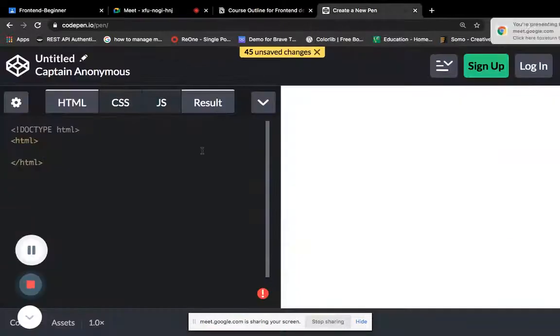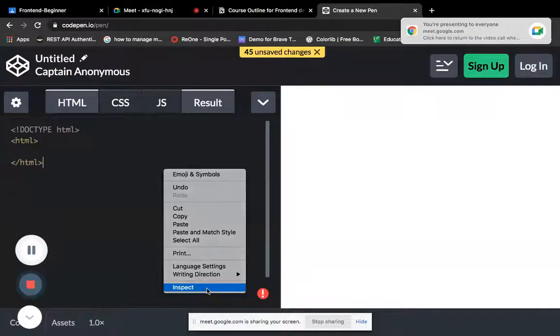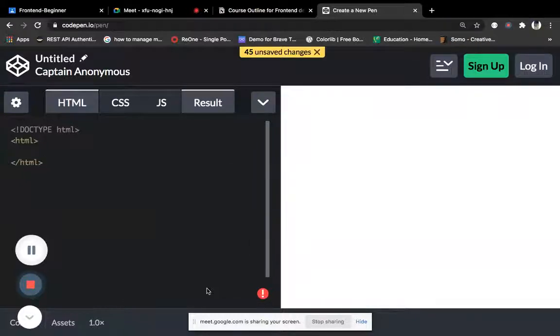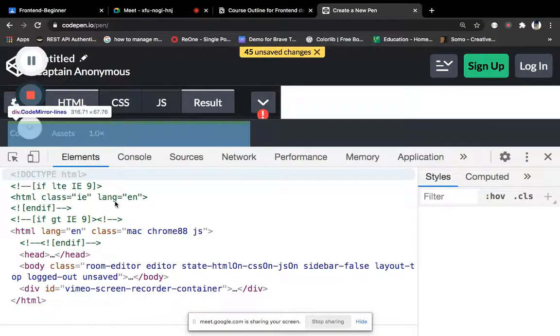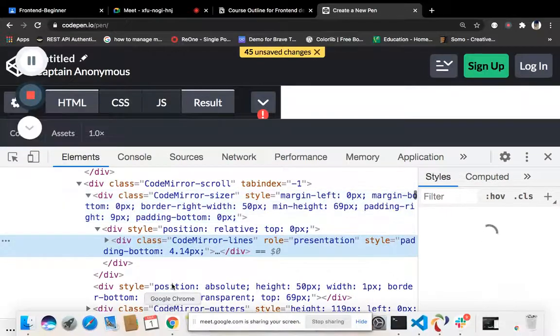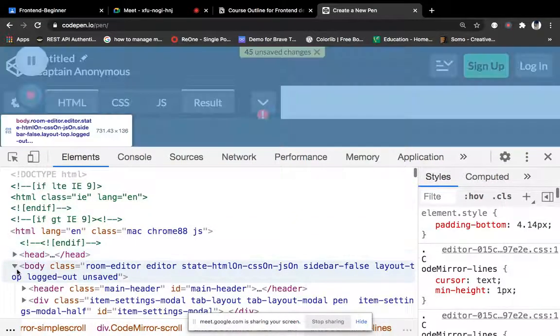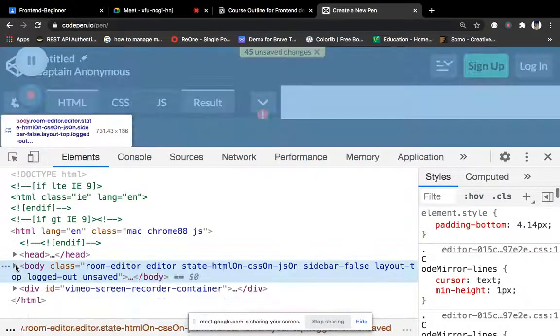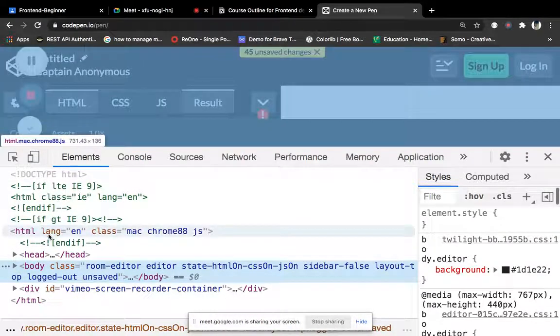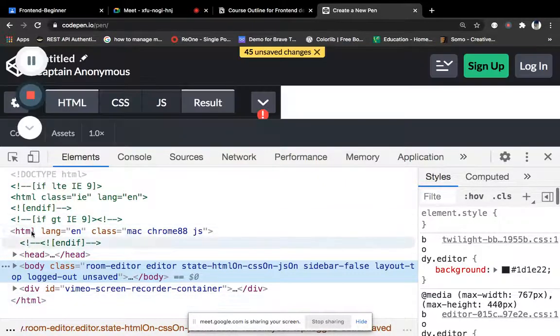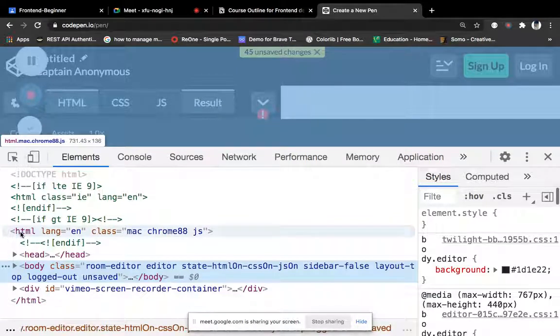Any site you inspect today always has that. Let's inspect Code10. So this is Code10. And if you check Code10, you'd see that it also started with an HTML element and ended with the HTML element.